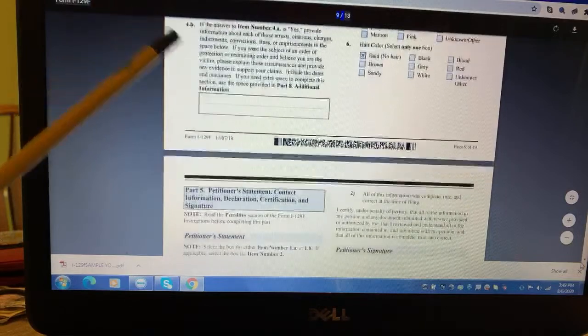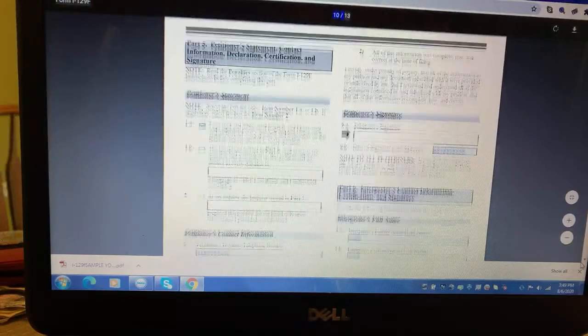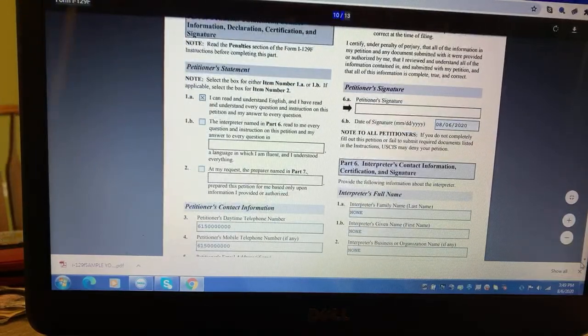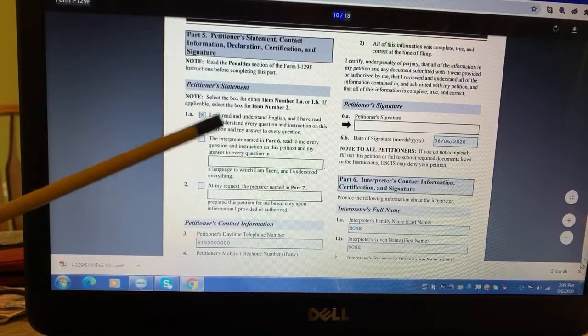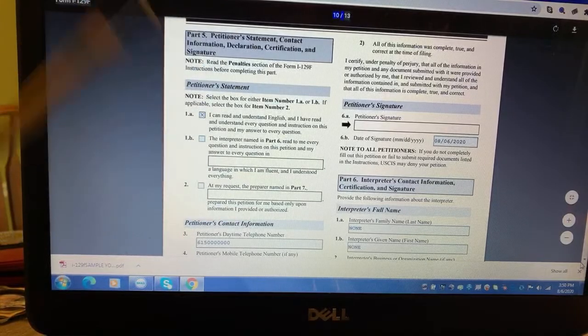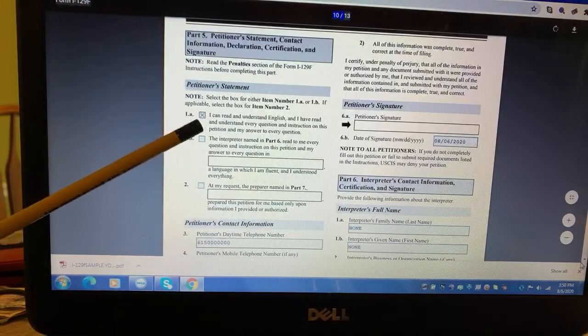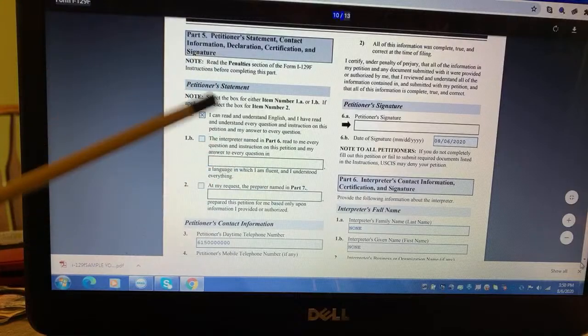Okay, so here, Part 5, which is page number 10, petitioner's statement, contact information, declaration. Petitioner's statement: I can read. If you are the one who filled out this form, just click it there. I can read and understand English.